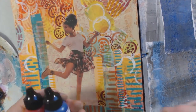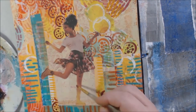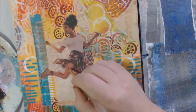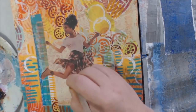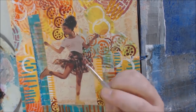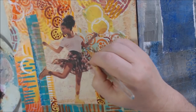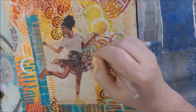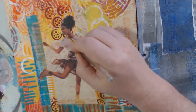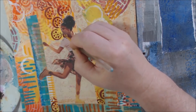So I'm getting out some paint, a red, a blue, and a yellow. It's that same lemon, and then lapis and ruby from the Dina Wakely heavy body paints. When you mix those three colors together, they make a skin tone brown. And this girl is darker skin. Maybe she's Latino, maybe she is black, I'm not sure, but she does have curly hair and she has darker skin. So I do have some titanium white paint on my palette as well.